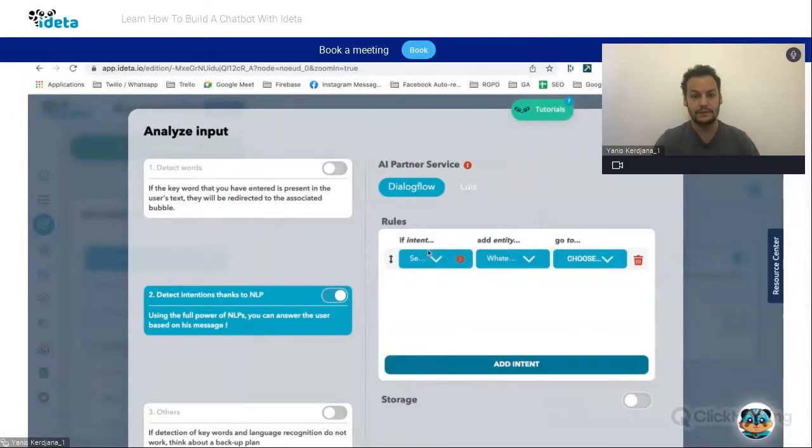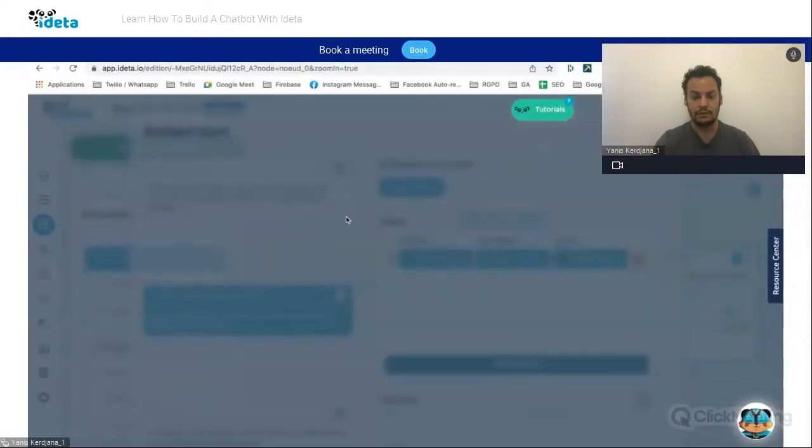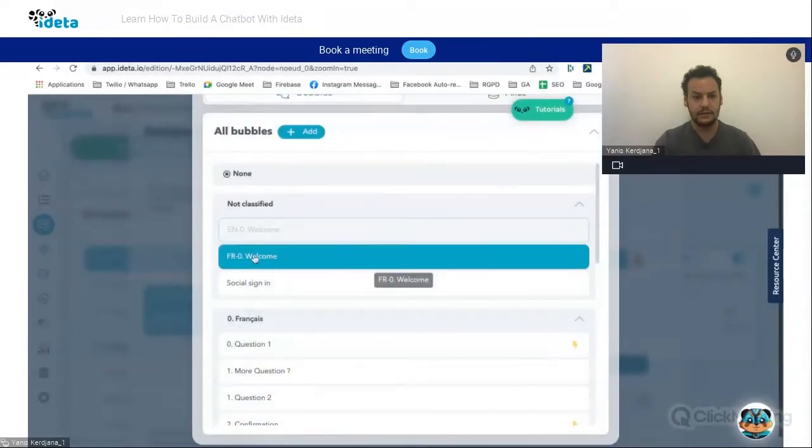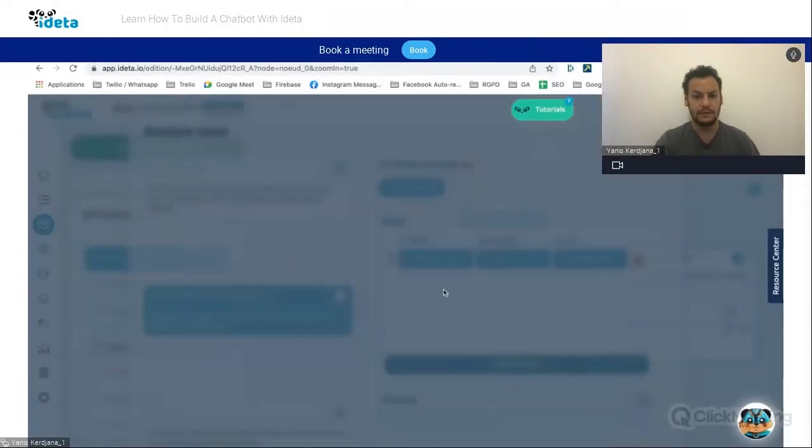The idea is very simple. If I detect a problem, for example, then I'll go to this bubble, the welcome bubble. It doesn't make sense, but it's just so that you see how you can make things work.